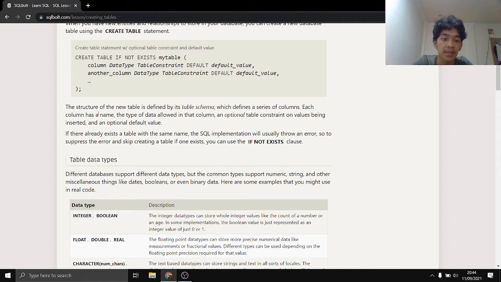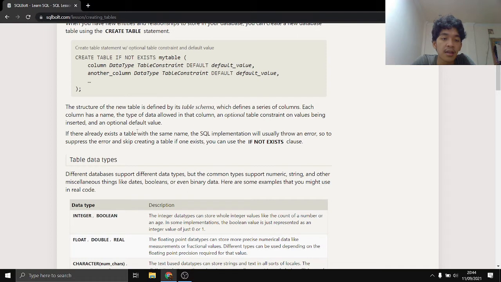Each column has a name, the type of data allowed in that column, an optional table constraint on a value being inserted, and an optional default value. Column, data type, table constraint, default value. Another column, data type, table constraint. Data type can be integer.